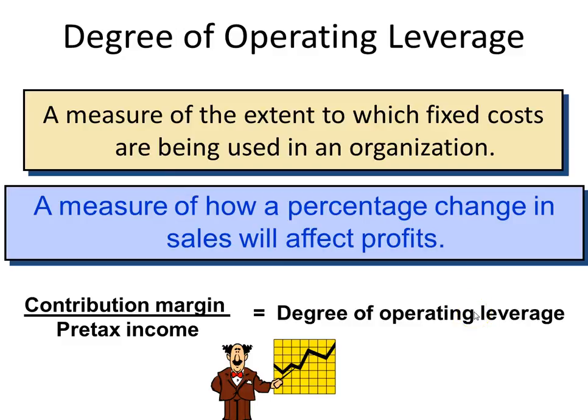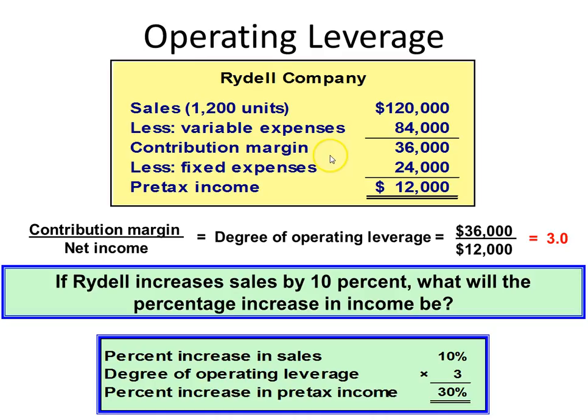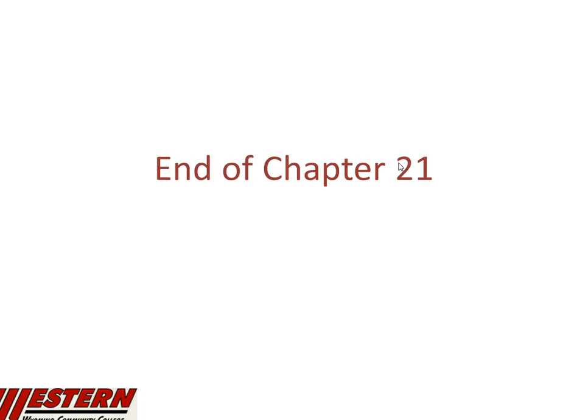And the book doesn't talk about the financial leverage, but basically it's the same concept. To what extent have you used debt, which is a fixed cost? You know the cost of your debt over a period of time, and that debt can then increase your financial performance if you can make more than the cost of that money. So that would be financial leverage. But they're both tied to the same concept, and you're fixing these costs. And they're going to give you some mathematical formula here. That's it for this chapter, and we'll start in chapter 22 next.